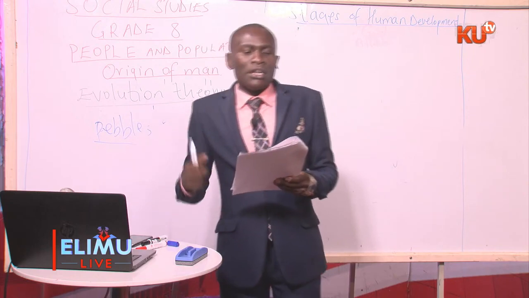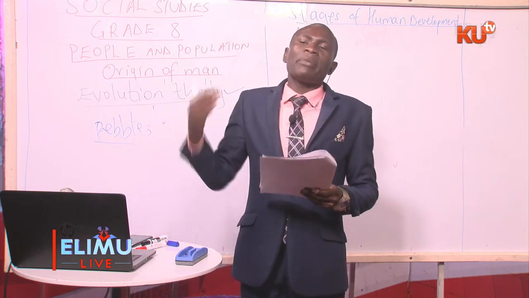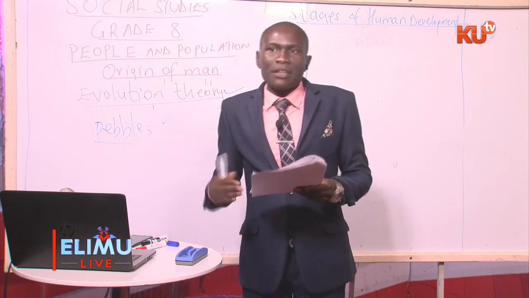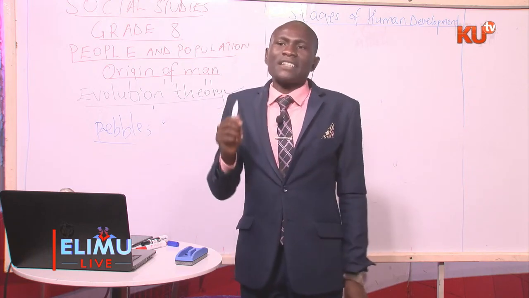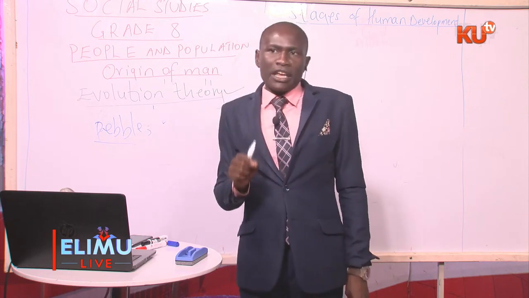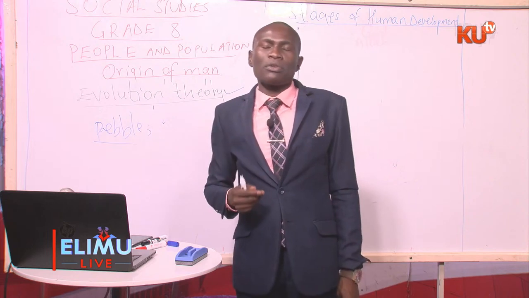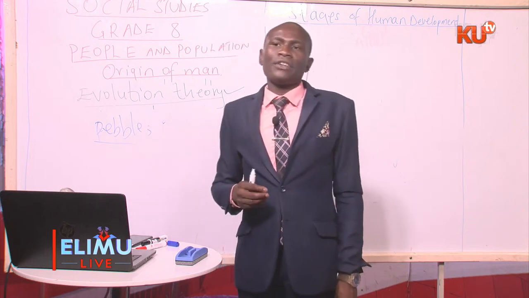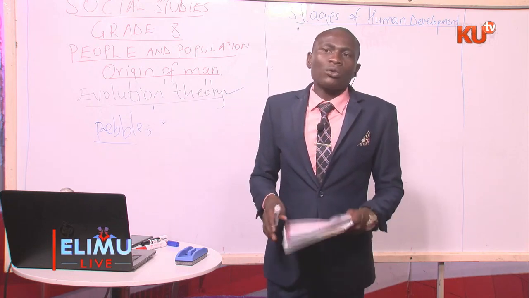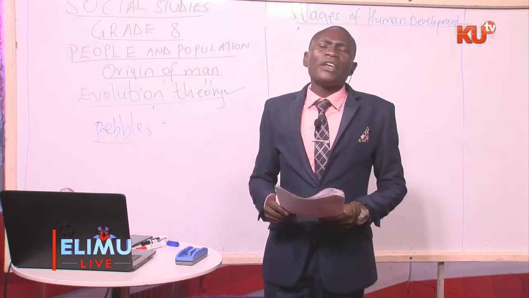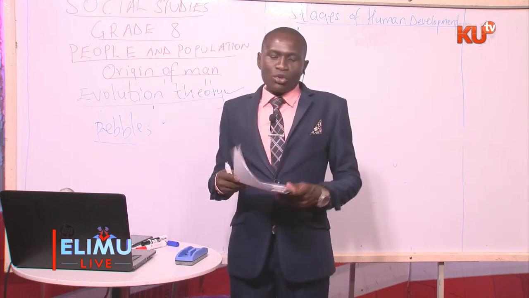And also, as you move, this Homo erectus, because he means upright man, his brain became bigger and bigger. Then it tells us that he was almost able to do what normal human beings are doing, because he was able to be involved in activities such as hunting and farming. That was about Homo erectus.